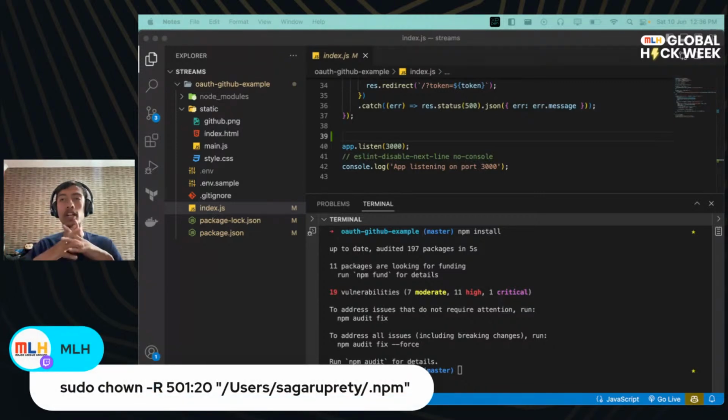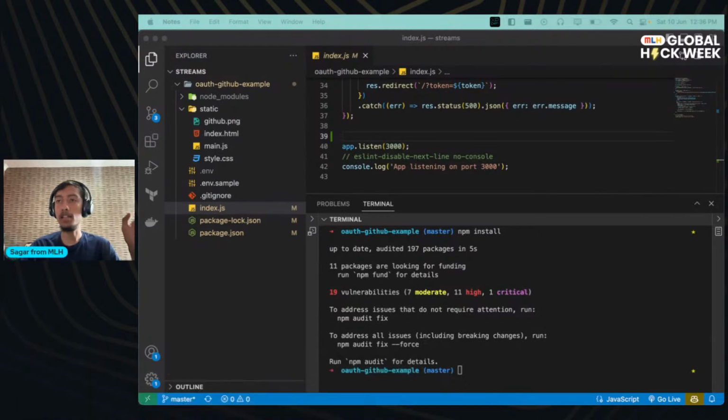When we are trying to install these dependencies, it will ask you to change your permission. If you are on a Mac or Linux, you can use this command, and it will be displayed in the console log over here. The user will be different for you. That was my username, but it will be your PC's username, and you should be able to resolve that issue. So once we are done, we can start the server using nodemon.